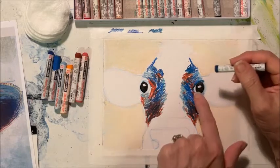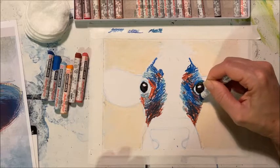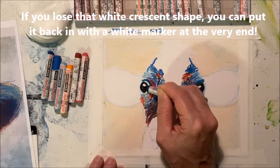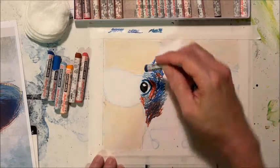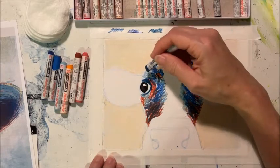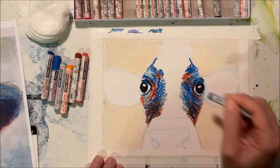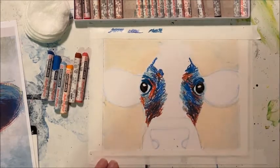I'm going to try to leave that little crescent shape of white. And give some definition to the shape that was outside of that white. Because that little crescent shape of white is actually part of his eye. That's like the white of his eye. And so something like that kind of helps define those eyes a bit. Okay.